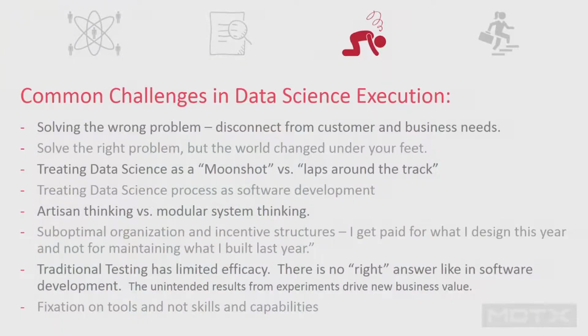Another challenge is that traditional testing has limited efficacy. In an engineering world, it's right or wrong. Well, in a data science world, it's all probabilities. It could be, or it could not be. If you go to a 99.9% probability, what's the business risk behind that 0.1%? It's there. There's not much you can do about it. And oftentimes when you dig into some of these data science projects, you start asking new questions and trying to uncover new answers.